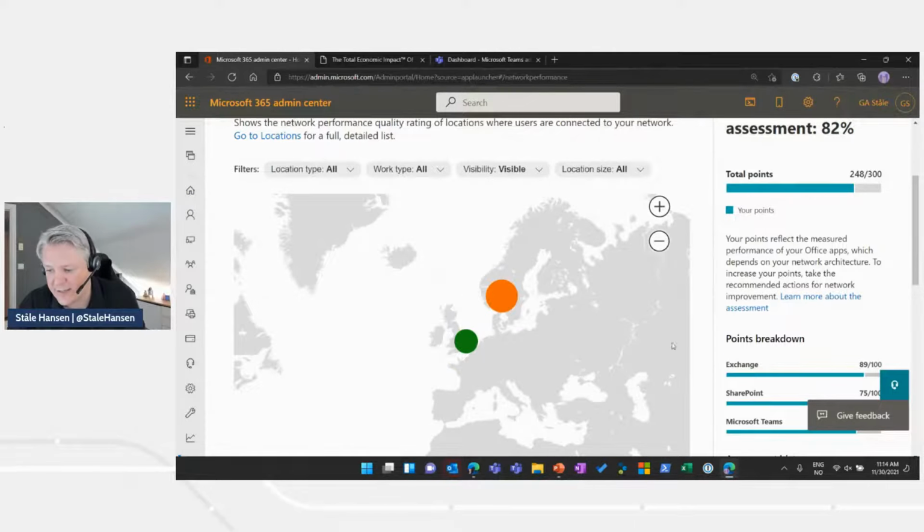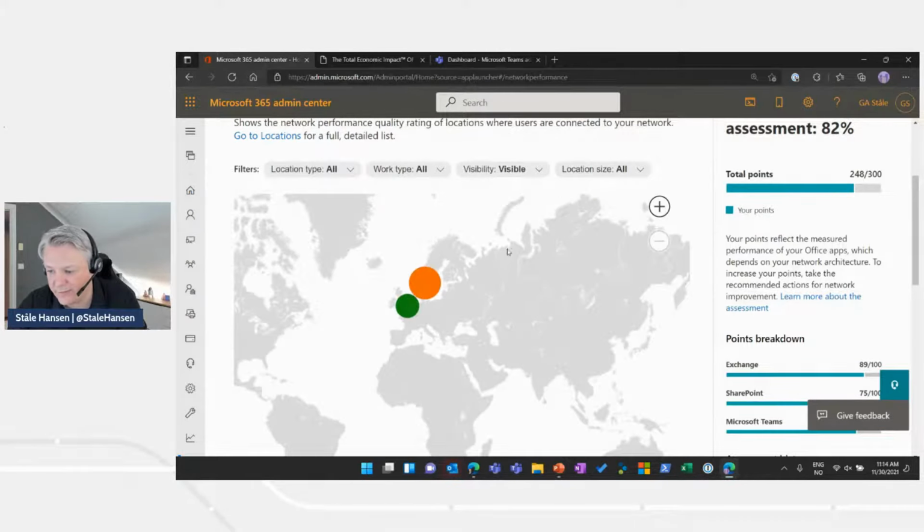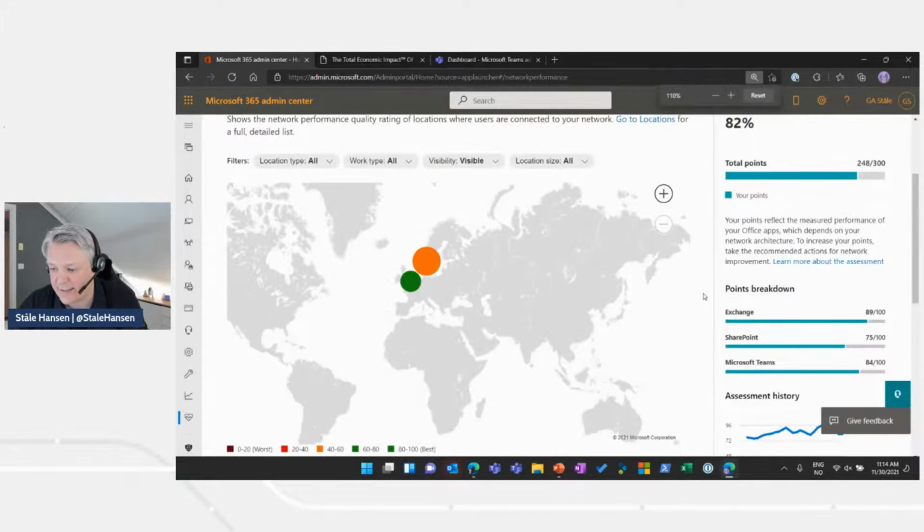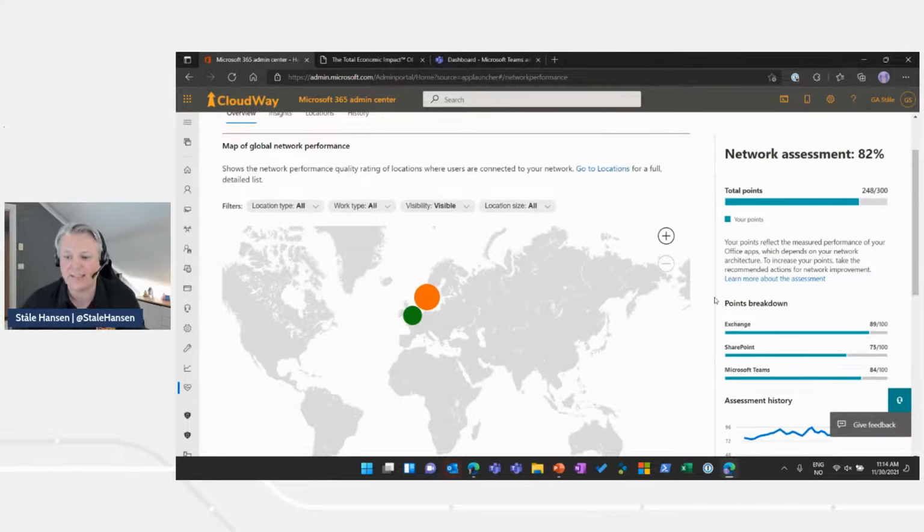What's interesting here is that this information out of the box is completely useless. Yes, I said it. It's completely useless, because how do you know if people are working from the home office, from Starbucks, from their favorite cabin, their favorite hotel, maybe? How do you know that? And you don't, actually.